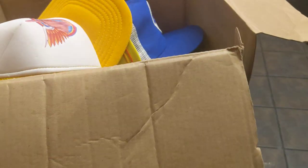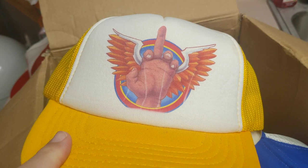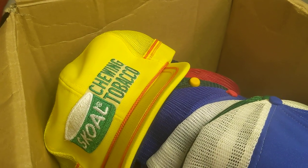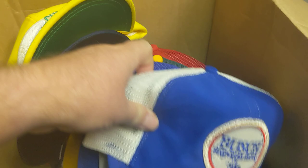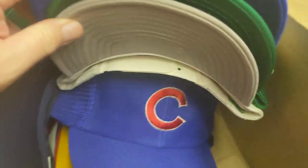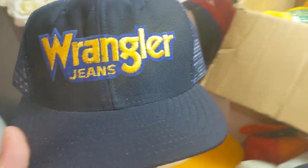So $40 recovered of my $50, meaning the rest of these I only have $10 in, and these are the better ones. I'm looking for the ones with the patch. I have a skull, chewing tobacco, a Porsche — that might be a pretty good one — a Bush, a GMC. These are all vintage, made in the USA. There's also a Wrangler hat that fell down here — that's probably a $30 hat right there. So a good flip. These should sell for probably $20 to $40 a piece.